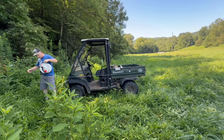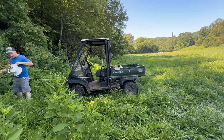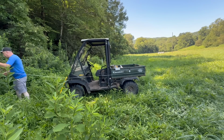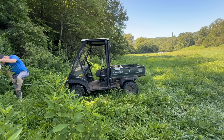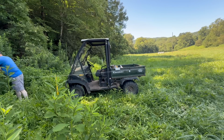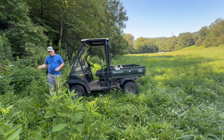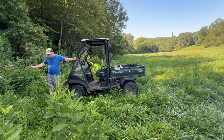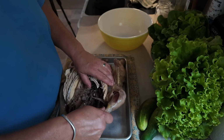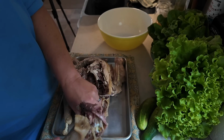And I showed this before. So just take your temporary wire, and you've got a metal clip on this thing. Just wrap your temporary wire around your metal clip a couple times and then hang it on your fence. That's hot. Hang it on your fence, it's hot, and it will energize your line. And that fence is off right now. So when I hook that thing back up at the barn, that'll make all that hot all the way back there.